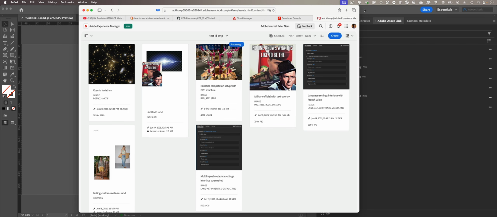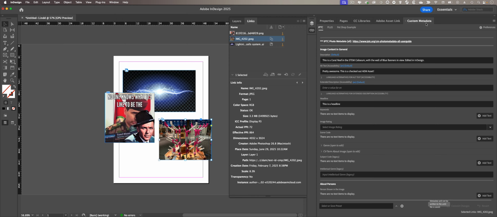While it's running, let's go back to the custom metadata panel because I want to show you another thing that's neat. For some situations, the size of the metadata forms is big. We know that. That's something that we've known for a long time, and it has to do with, you can see the size of the text here in all of these panels. This is just the way InDesign renders these panels.